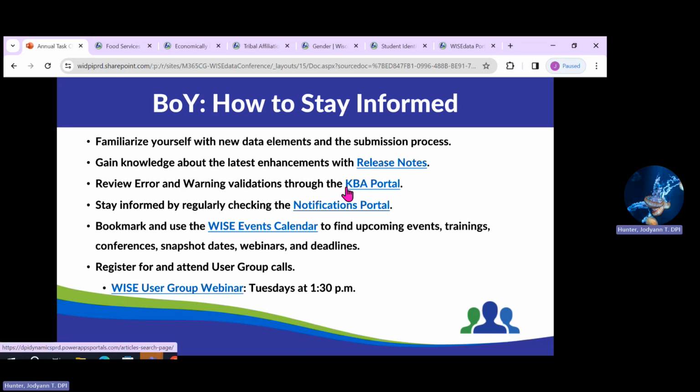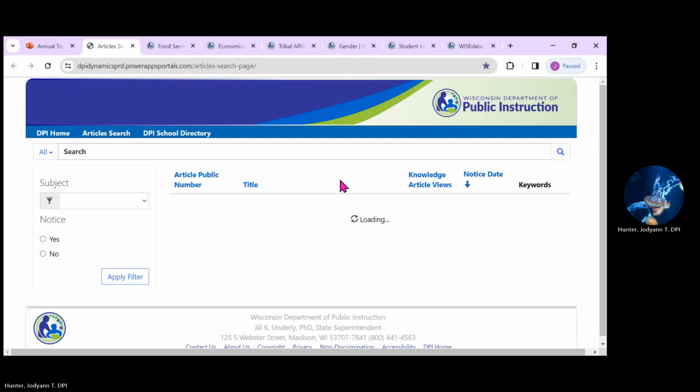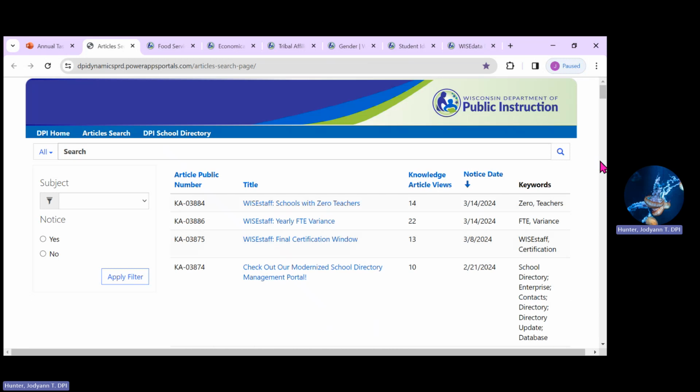And I'm actually going to touch here on the KBA portal. The KBA portal helps if you have a validation, and you need to know what that validation error code is, why it's showing, if it's going against business rule logic, and how to fix that validation.